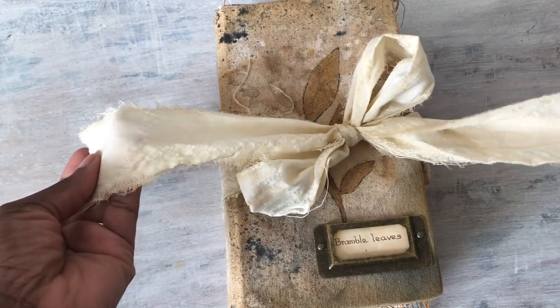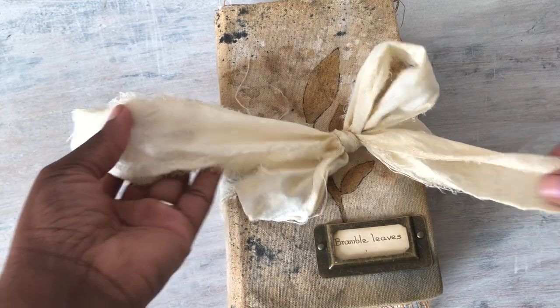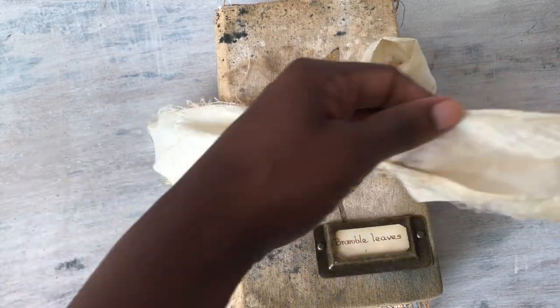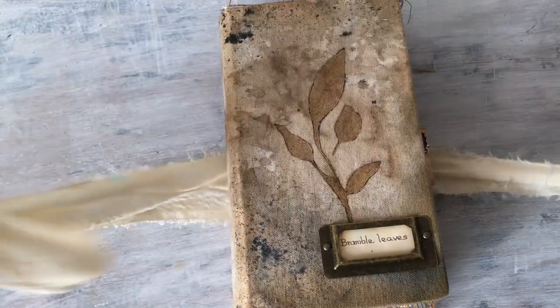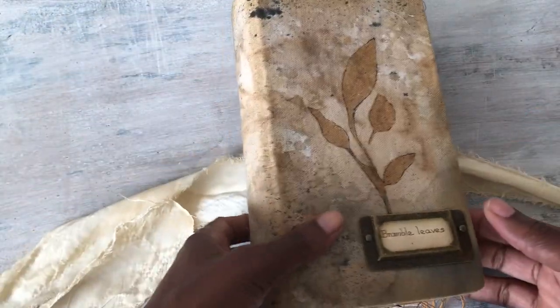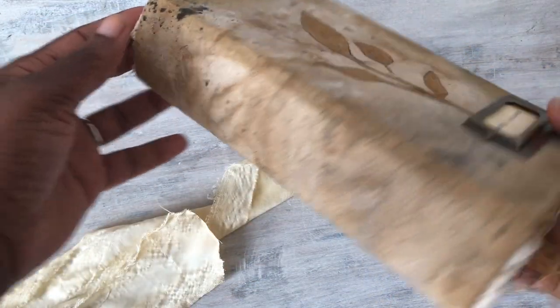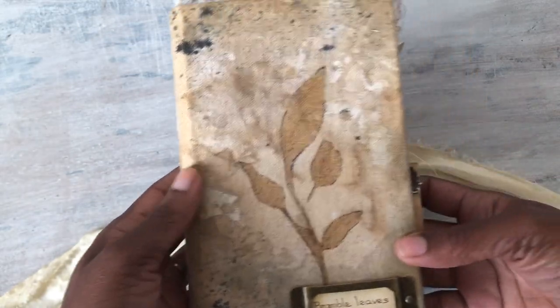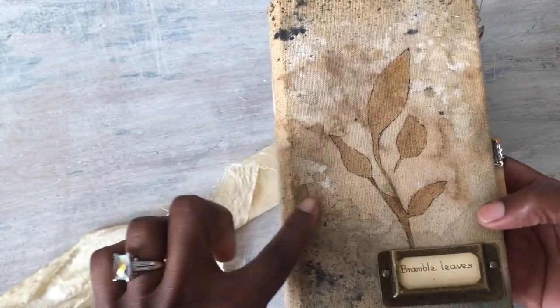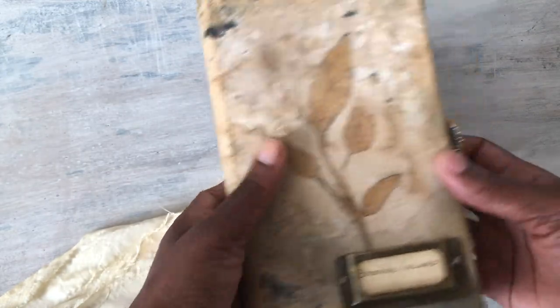I used a polyester ribbon to close it, and it's grungy. It has blues and browns in it. And this was supposed to be like a filled notes journal, so it is really grungy. It's called Bramble Leaves. And here's the cover. Don't you look at all those watermarks and the ink spots. And it's just really pretty.